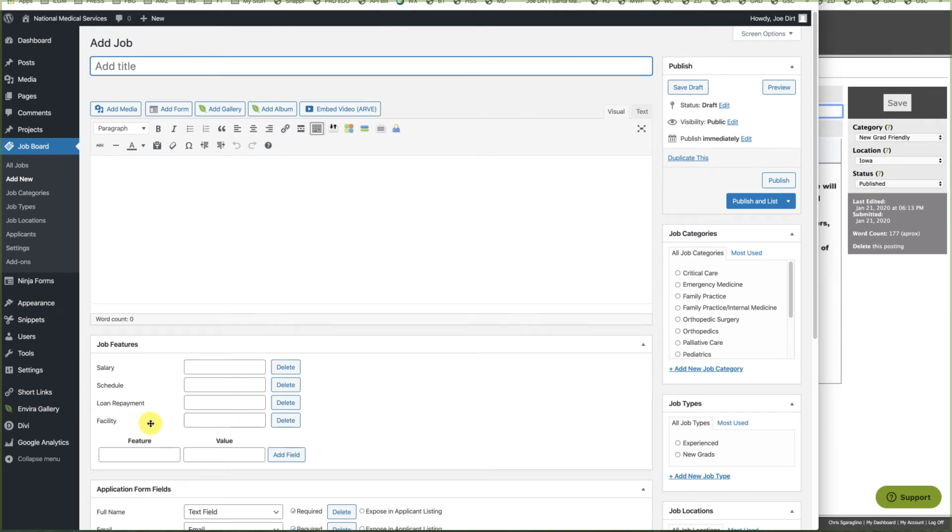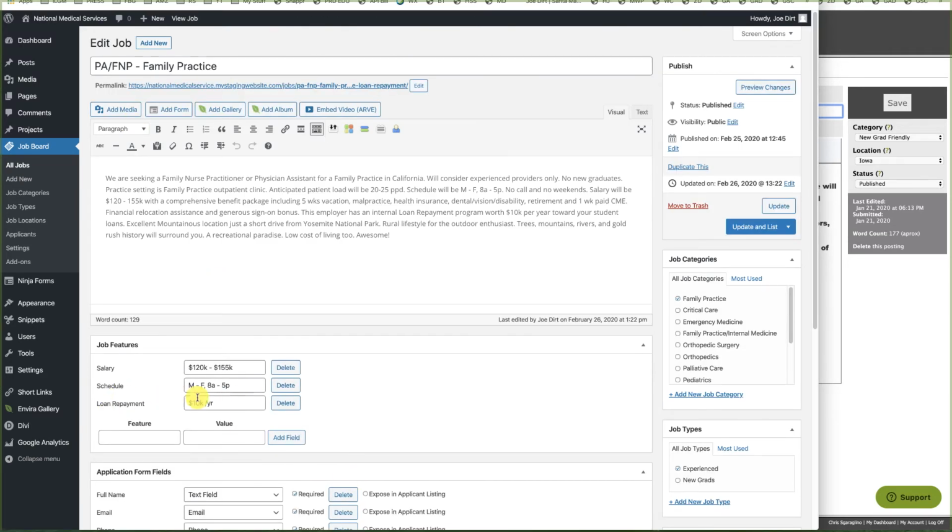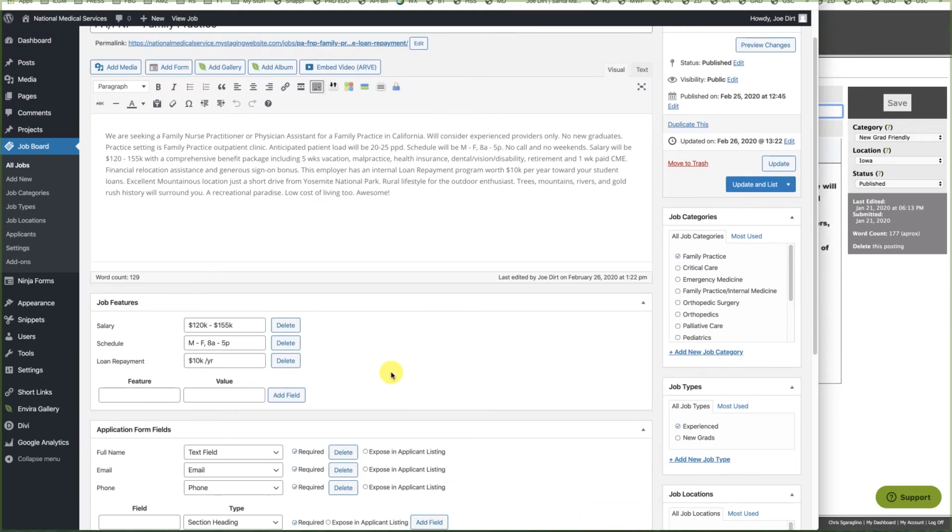So that'll be global. There's one catch to using it this way. If I go back to all jobs and look at an existing job, the facility is not there, so you have to add it at the job level. The default is only for new jobs that get created.